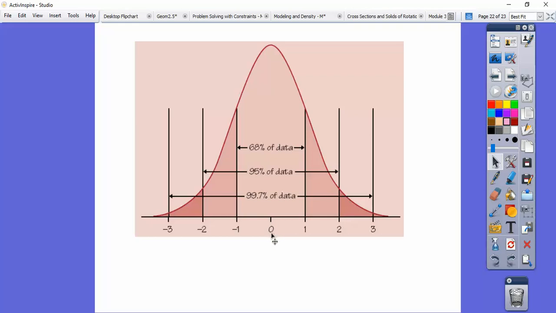Now if the mean's not 0, we'll learn how to calculate that. We can still get z-scores that tell us how many standard deviations it is. Our formula doesn't mean that the mean is 0, but it converts it to a 0 score, so we can use the standard normal table. So this is 68% of the data, and within 2 standard deviations, 2 on this side and 2 on this side, is 95% of the data. Then 3 standard deviations to the left and 3 to the right is 99.7% of the data.